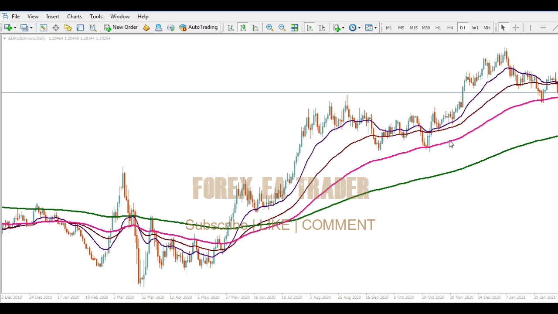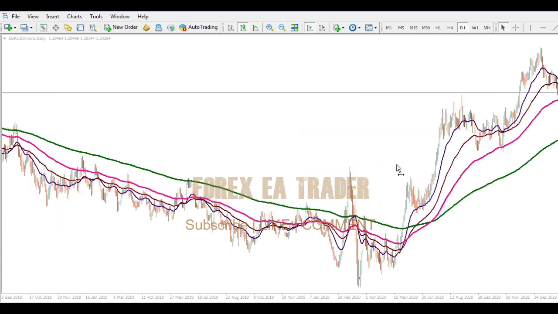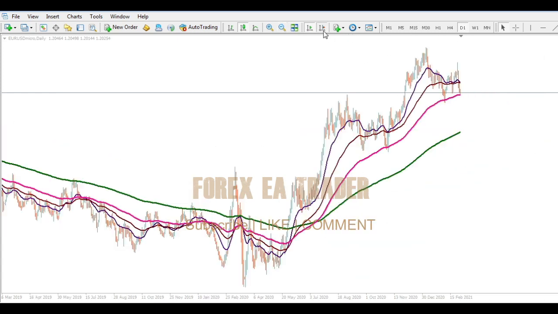So we are on a daily chart now. You can see with our 250 there, we've got our 100 there, and we've got our 50 there, and we've got our 20 there. Without a doubt, the trend has been up since last year, since May 2020. This is EUR/USD. You can easily tell from the moving averages that since May last year, price has been moving up.